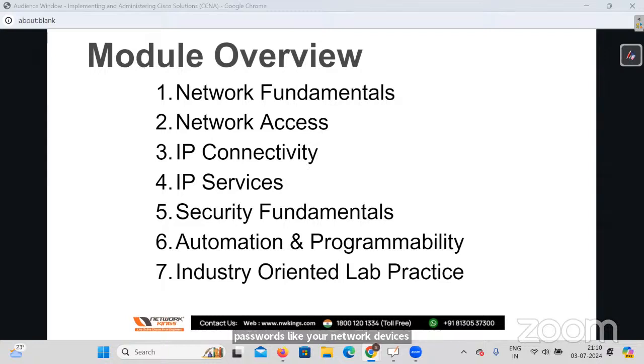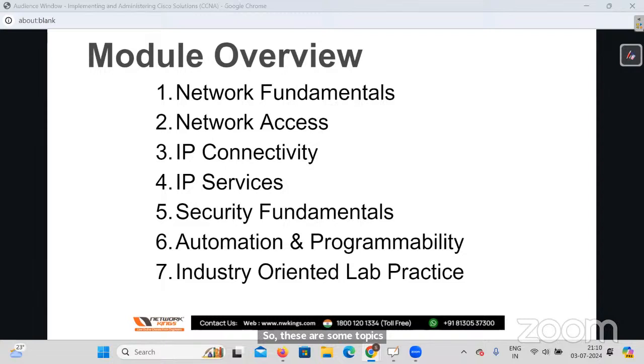And also an introduction to automation and programmability. Nowadays, basically everything has moved into automation, AI, etc. So we have one small module based on that as well, where you'll get a small idea on how to automate, set up a script, or add a Python program or APIs. These are some topics that we'll be covering mainly.